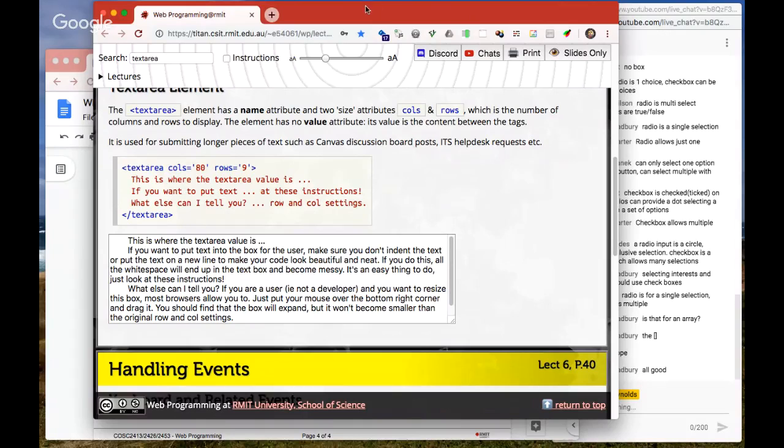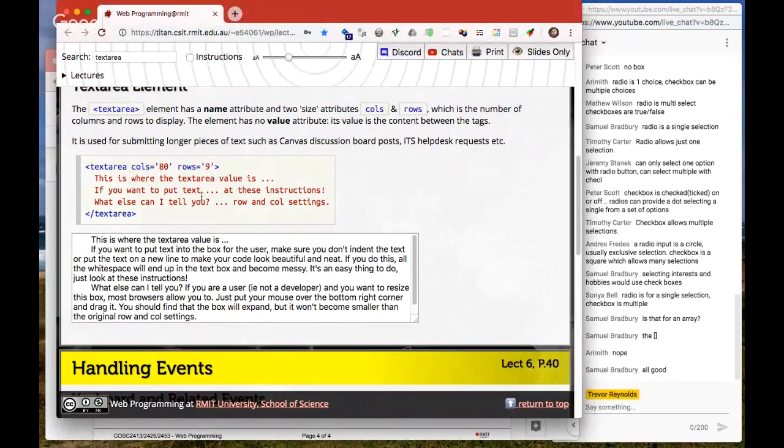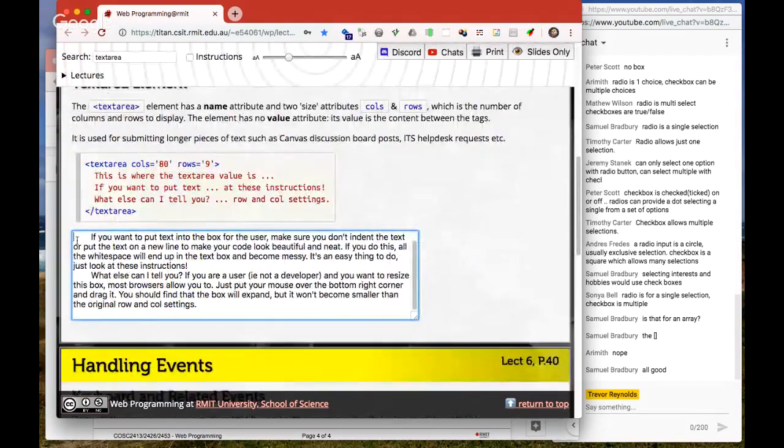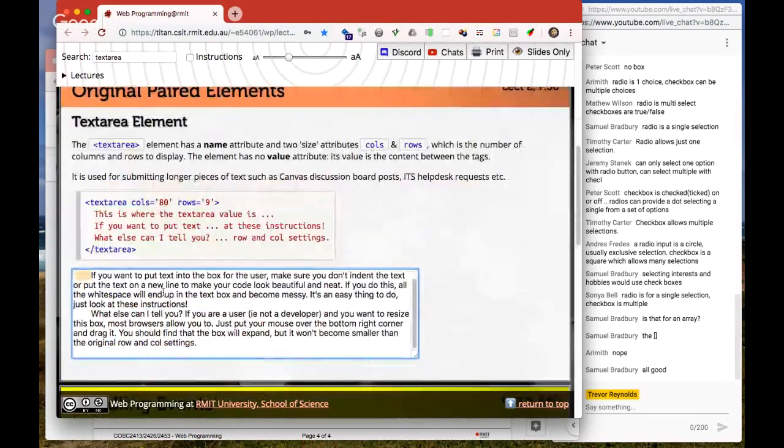Whilst I'm waiting for you to answer that, I just want to show you something. It's in the lecture notes. In Programming 1 or Introduction to Programming, whatever your first programming course was, one thing we do is really emphasize the importance of indentation. So this is an example of a text area with indentation. And the trouble is, and I'm hoping you can see this, that there's a lot of unwanted white space that's found its way into this text area.